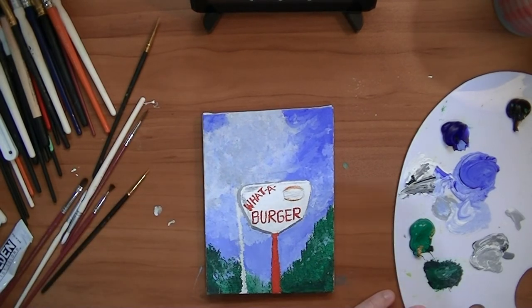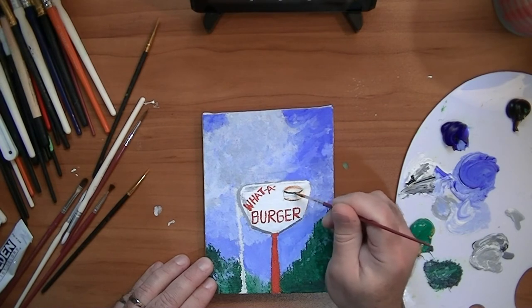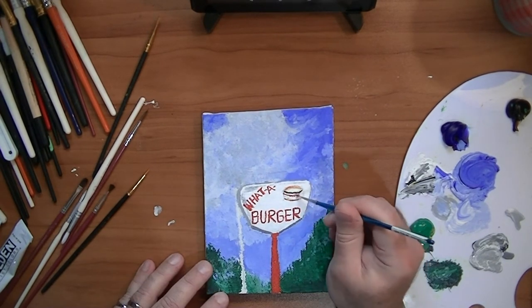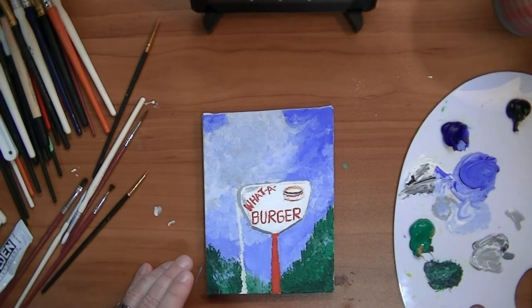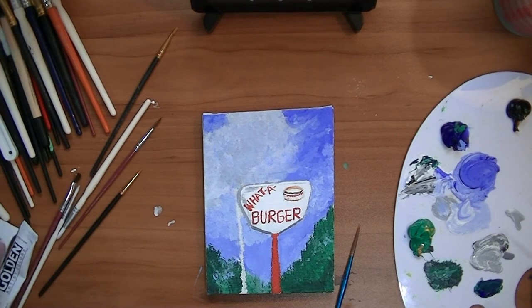And now I'm going to go in and try to freestyle the hamburger that's on the sign. I'm using my Delgard pencil just to get a rough outline of the hamburger so I have an idea of where to paint it. I actually drew it a little bit too small compared to the source image. Should have been a little bit bigger.